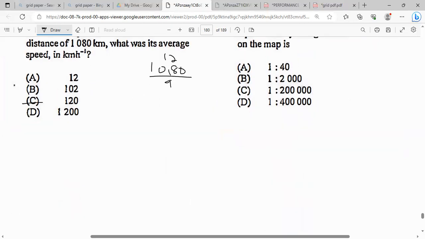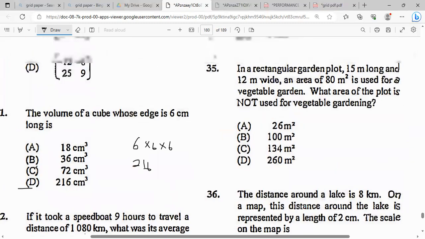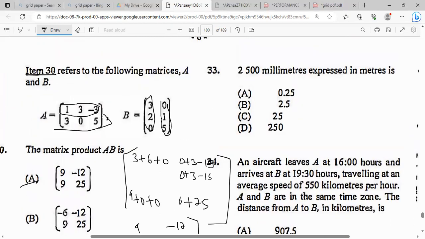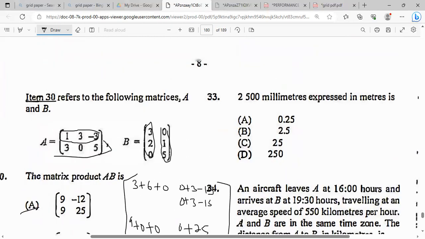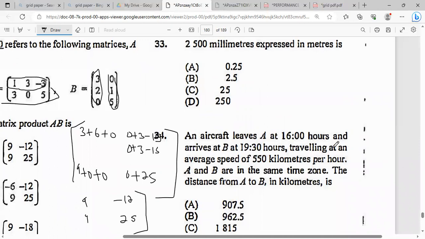The printing is not so wonderful with that one here, guys. My apologies for that. I probably should have gone through it before, then I would have realized. But nevertheless, hope you guys are seeing it. You can put it in the comment section. And if you have a clean copy, I think this is 2020, you can send me. This is a January paper, I think. So just let me know and you can WhatsApp.